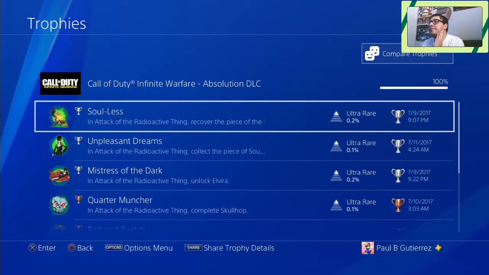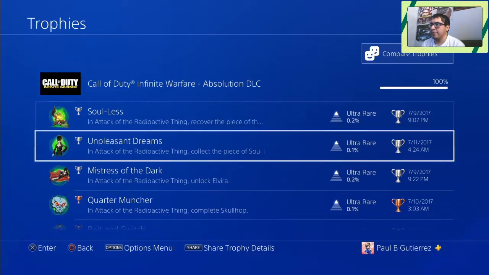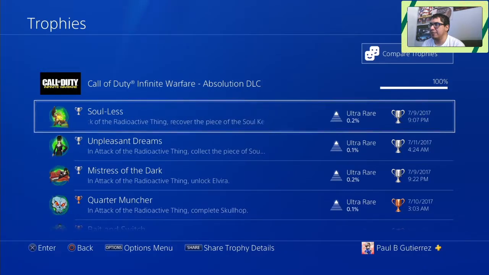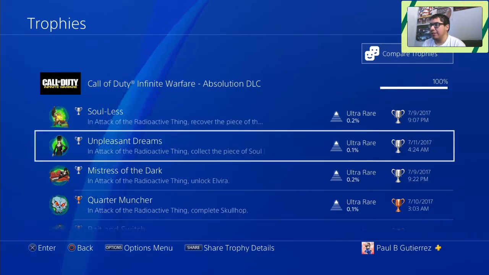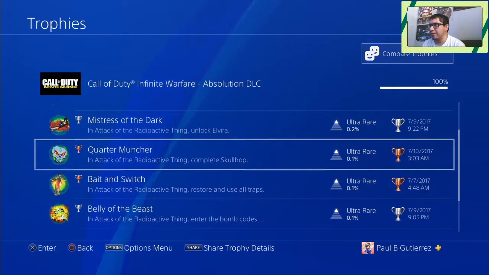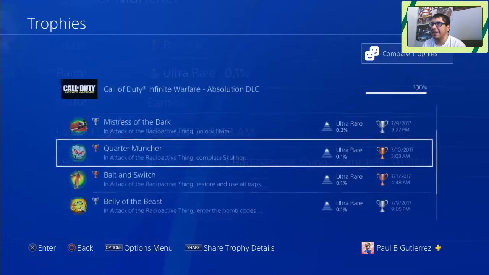Absolution gave you the attack of the radioactive thing, which also gave you Elvira, Mistress of Darkness. So, Mistress of the Dark. Anyway, collect the soul key. Beat the main Easter egg. Of course, I had this one here, defeat complete Skull Hob, which was the 4th arcade game for that one.